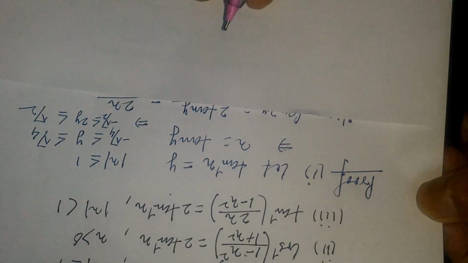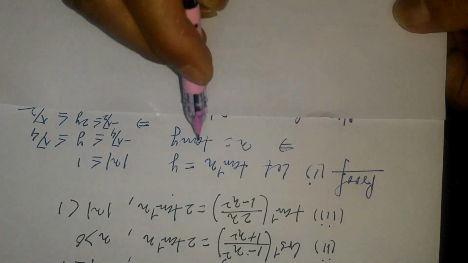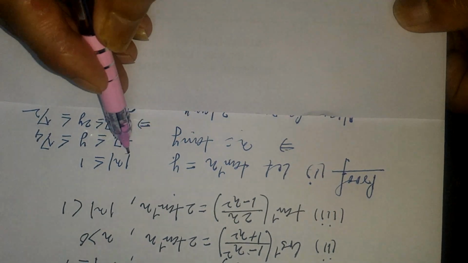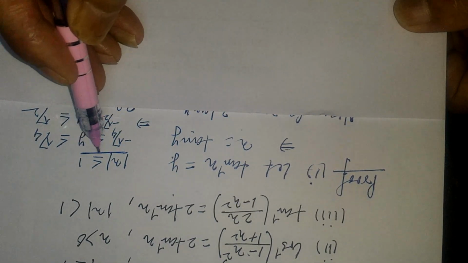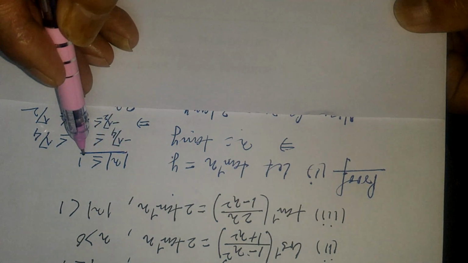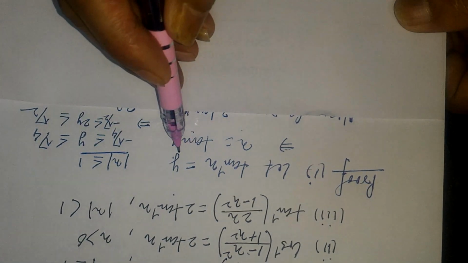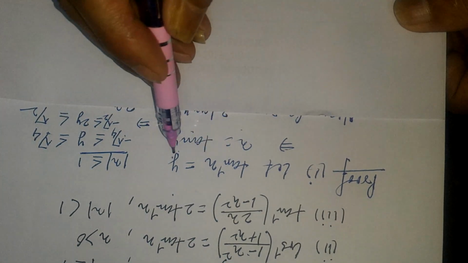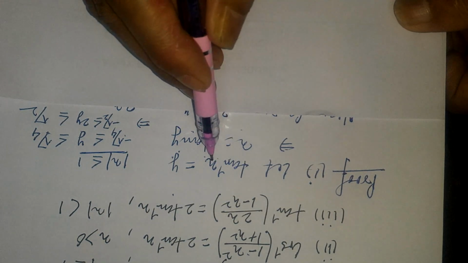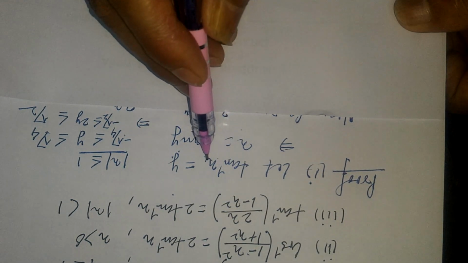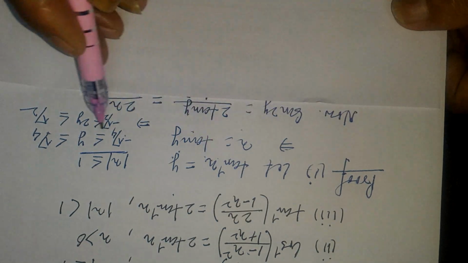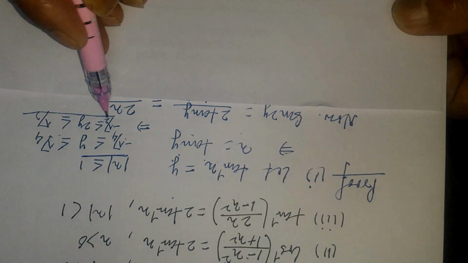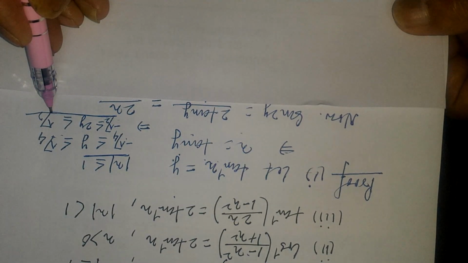Now we'll be proving one. So tan inverse x, let us assume that it is y, so x is tan y. Now mod x is less than or equal to 1, it means x is from minus 1 to 1. So what will be y? y has to be from minus pi by 4 to pi by 4, because tan inverse 1 is pi by 4, and tan inverse minus 1 is minus pi by 4. Now if you multiply the whole inequality by 2, it gives you 2y from minus pi by 2 to pi by 2.